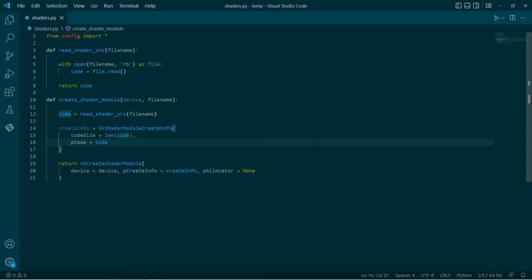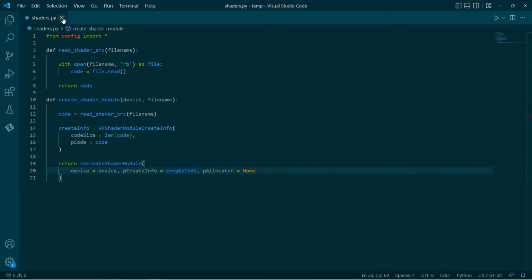Okay, so hopefully all things we've seen before. We read the shader code, we pass it into a create info structure, and then we pass that into a creation function. Okay, now we'll use that in a second.